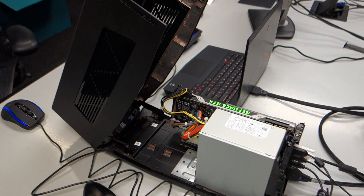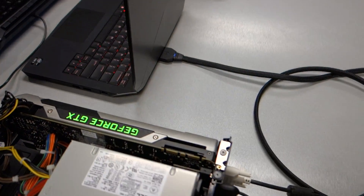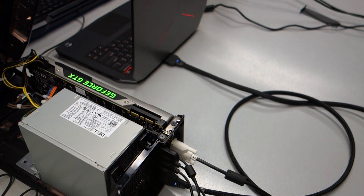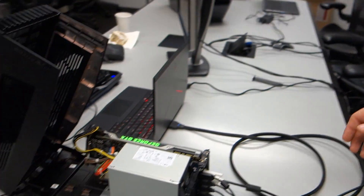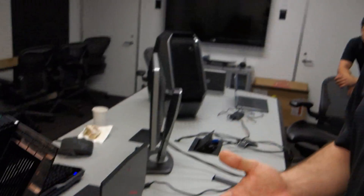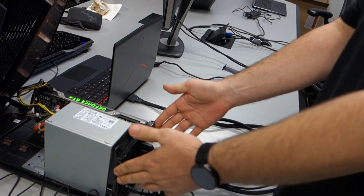We are hooked up to the back of the notebook through this cable here, and you can see with the lights currently on that the connection is made. What kind of cable is that? It's a proprietary cable using PCIe and USB. For the desktop fans out there, they'll understand — we've basically taken the PCI Express out of the system and moved it into an external enclosure.